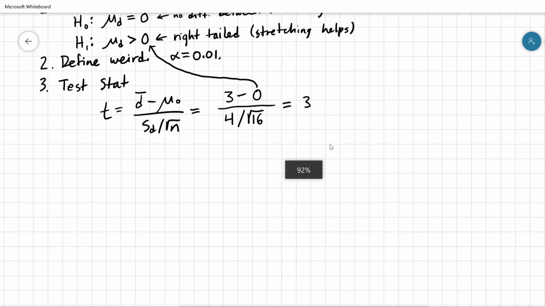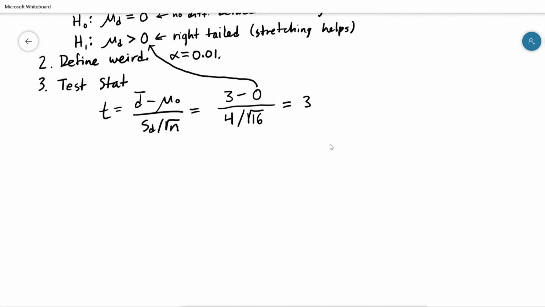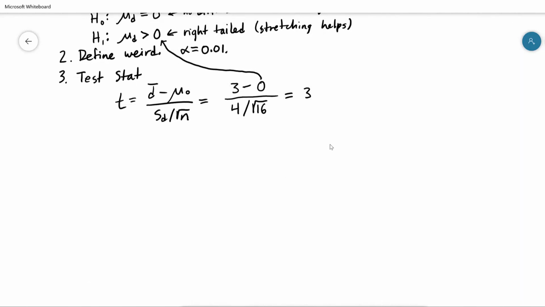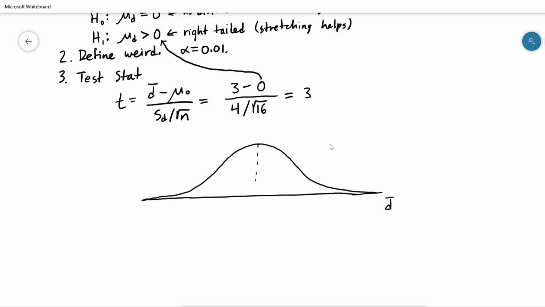So, let me just summarize what we've found so far with our little picture, just to make it totally clear. Here's our picture so far. Here's our curve. And this is the list of all the possible d-bars. We're assuming that the difference is 0. But we found a difference of 3 seconds. And the question is, where does that occur? Well, our cutoff is going to be right here.